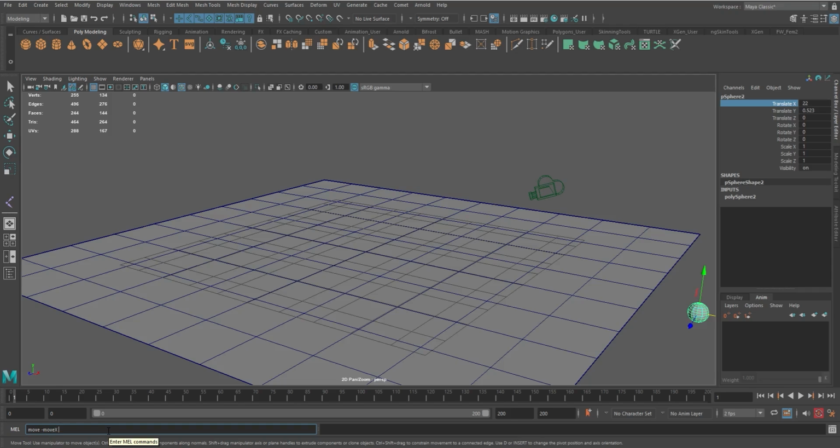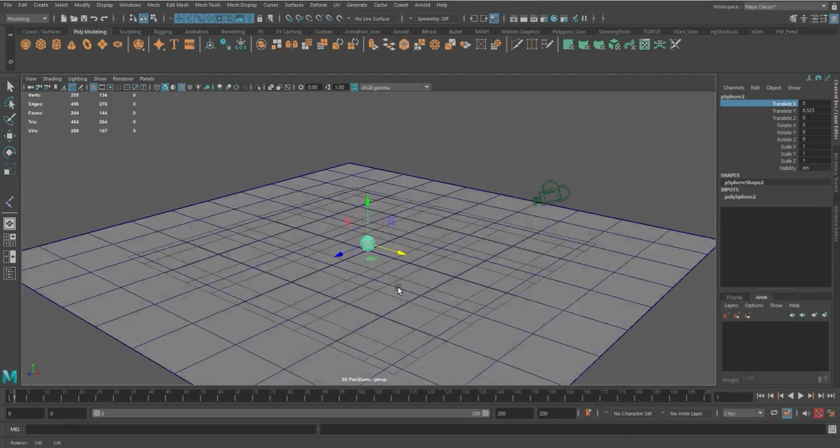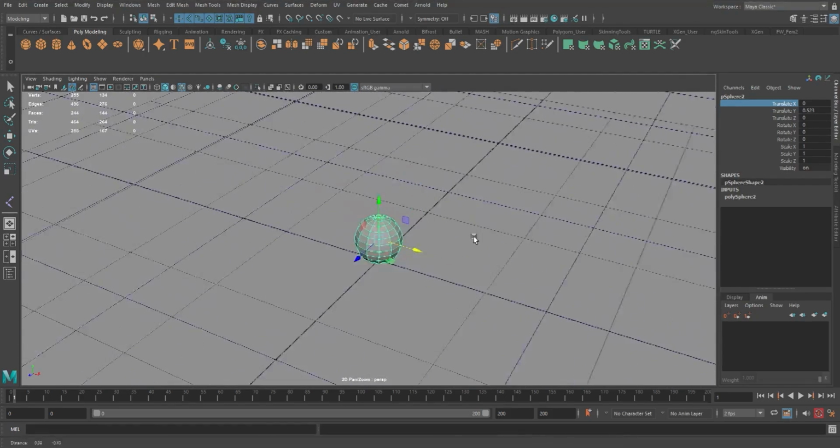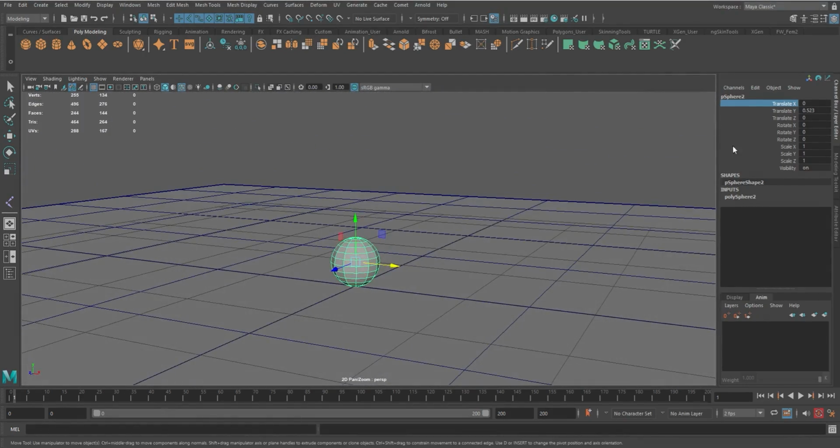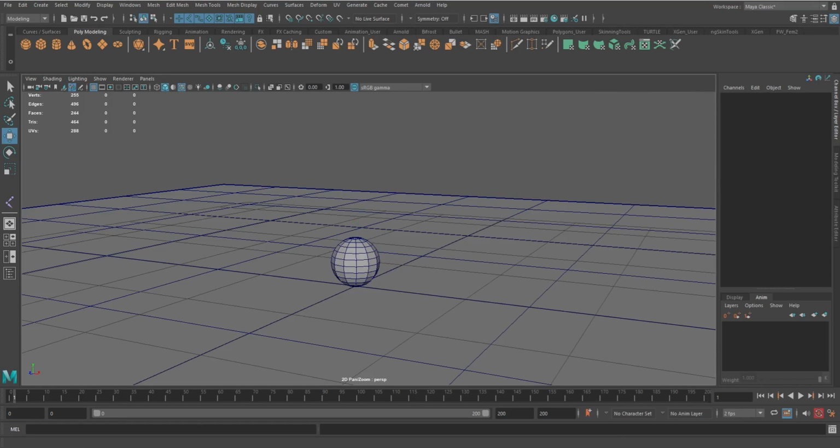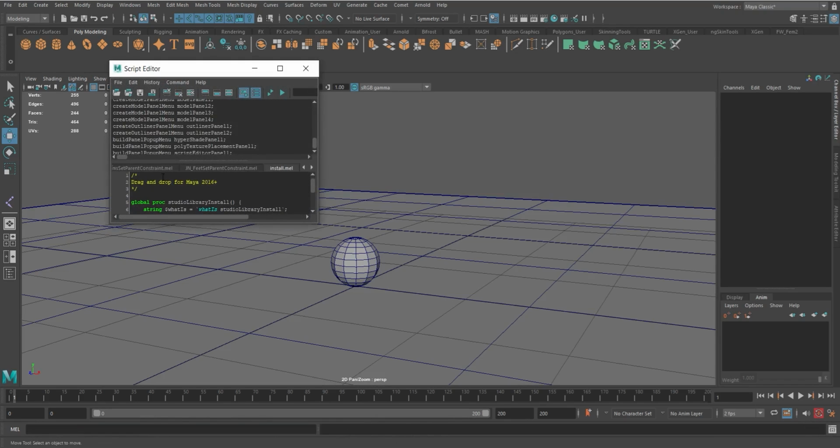So say move and then dash move X, and we say minus 22. It's going to bring us back to negative 22. If I want that to be 0, I would say move dash move X 0, and that places it right back at 0. Obviously you can do Y and Z that way, and then rotate I'm assuming is the same thing, but that's how you can enter Mel scripts, and then you can also change that to Python. You also can see this is your output window and what happens after you do a command here.